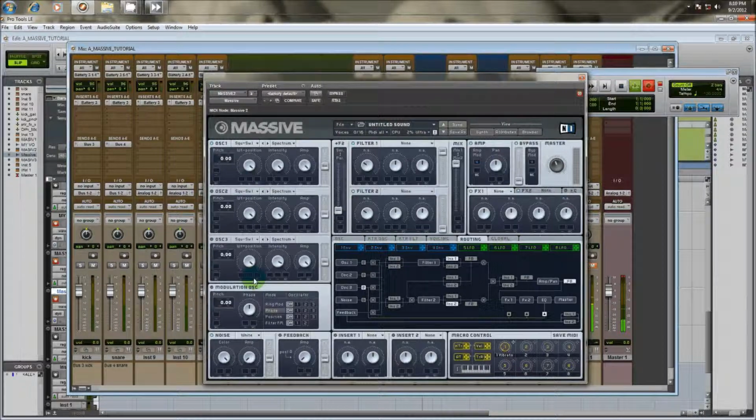But moving on. The modulation oscillators are basically various ways that you can affect or modulate, change your initial oscillators. Your oscillators, I didn't even mention this. This is just where you get your basic bass sound. So your very basic sound wave. And of course, you then take it through the rest and affect it.